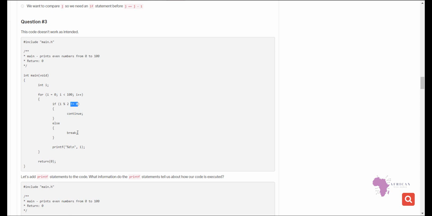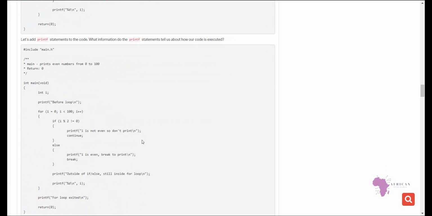But since in this case the break statement is located inside the if statement, the program will never be reached. So at the end of the day, we will never reach a point where we are able to display or produce an even number. So here we do have our logical errors, and at the end of the day, logical errors are the most difficult to pick and to actually identify, because they do give us output, or sometimes they don't, but if they do give us output, it is not the intended output.